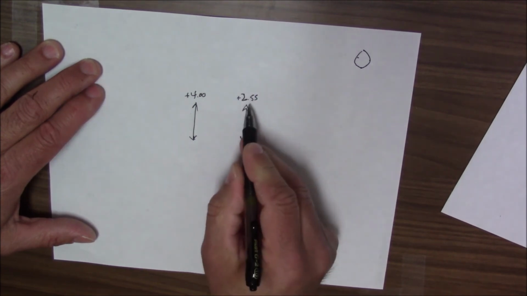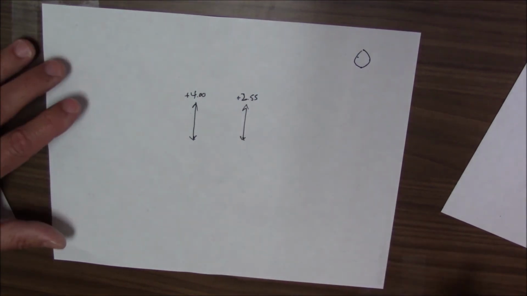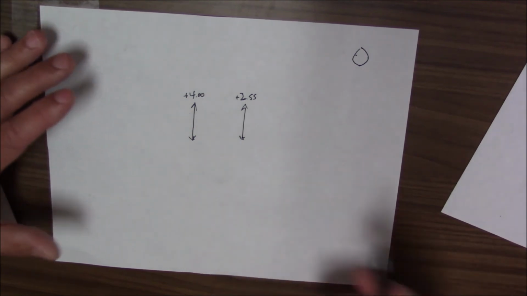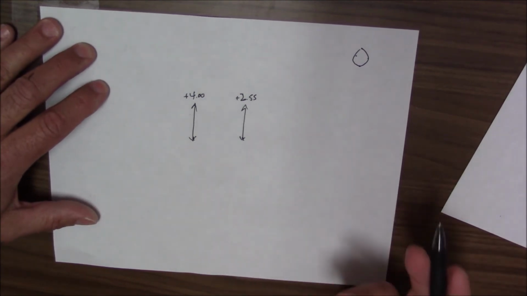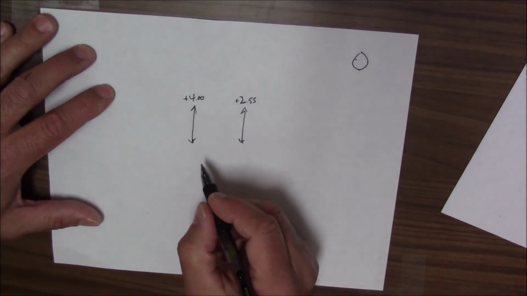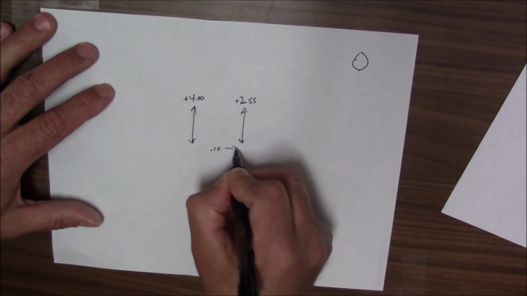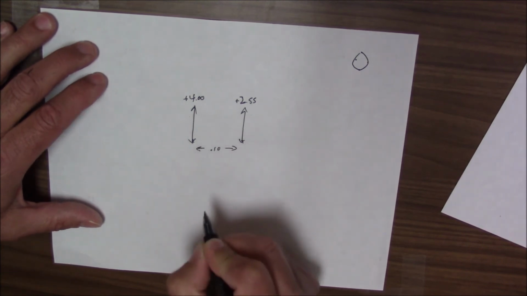Again, 255, it's a funky number. Why do they give you the 255? That's so the back vertex powers of the two lenses worked out to be the same. That was the whole trick of the problem. The distance between the two here is our thickness, which is our 10 centimeters, okay?